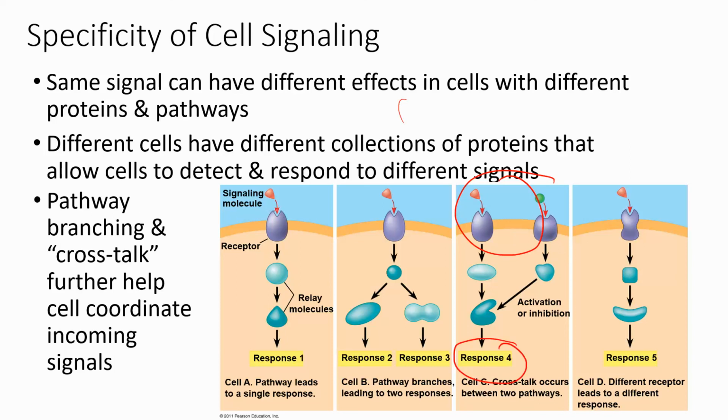You can have, for example, this is all with the same signaling molecule in each of these examples. You have a signaling molecule that binds to a receptor, activates certain relay molecules, and creates a response. In a different cell, you can have same receptor, same signaling molecule, but they activate a different second messenger, which then activates other proteins, which produces new responses. We already looked at this third example with cell C. You have 2 different pathways, 2 different ligands, 2 sets of receptors, which can then produce a different response. And then you can even have another receptor that's completely different, that responds to the same ligand and activates a completely different set of responses. So you get a lot of versatility with this. You can get a lot of different reactions in different cells just by releasing one molecule into the bloodstream.